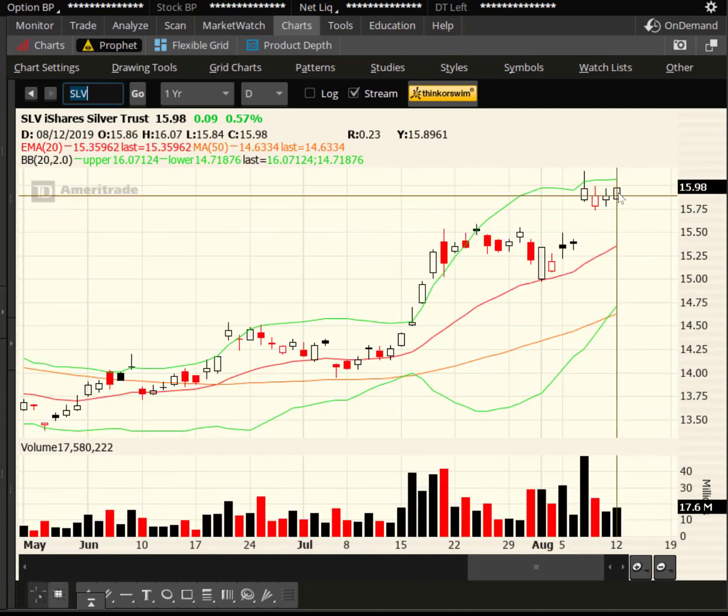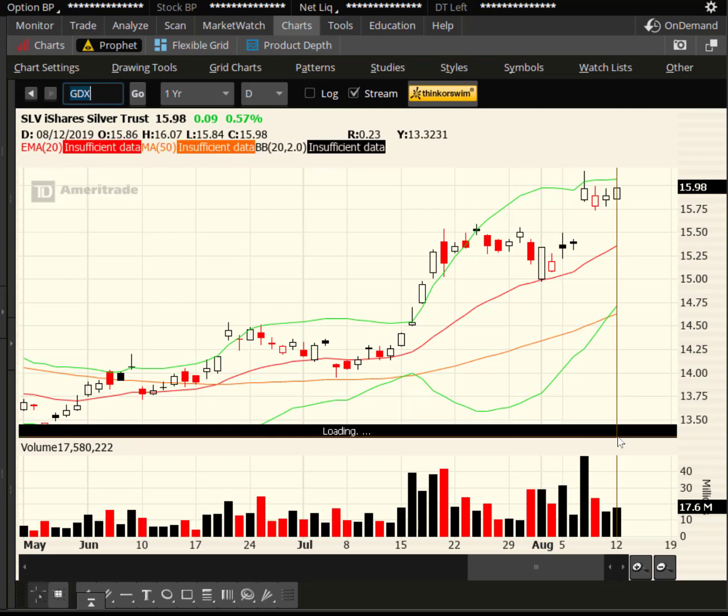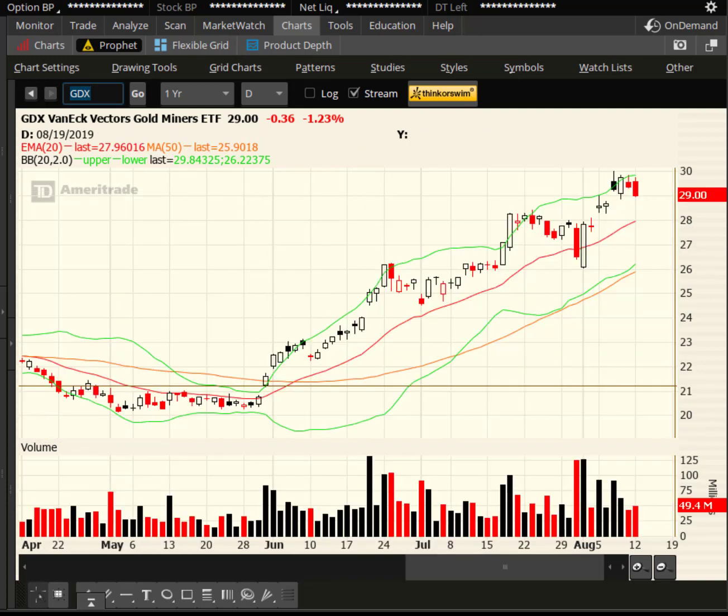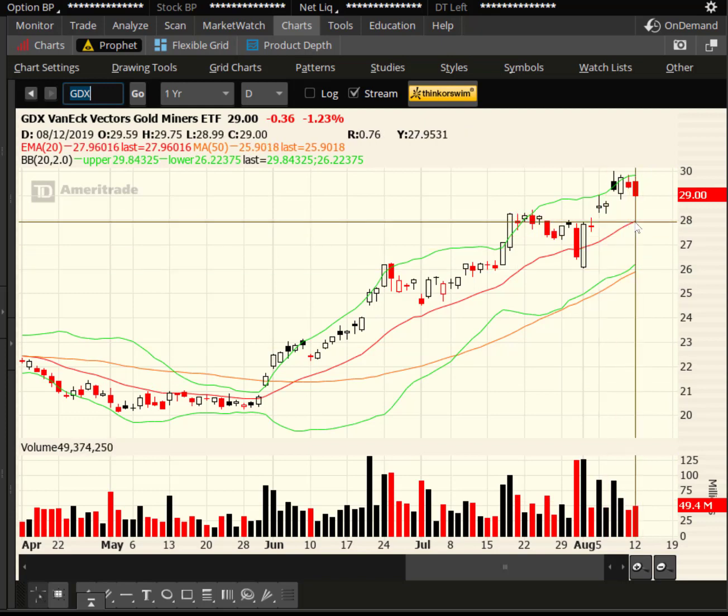If I look really close here, it sort of is on the verge of breaking out, but again, it's a little lackluster. Now, the one little divergence here are the miners. So gold was up the best, silver up a decent amount. The gold miners were down 1.23%. Now, normally when you see the miners diverging like this, it's a canary in the coal mine, yellow flag situation, but volume wasn't huge and no technical damage was done.